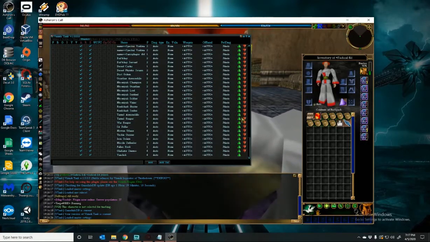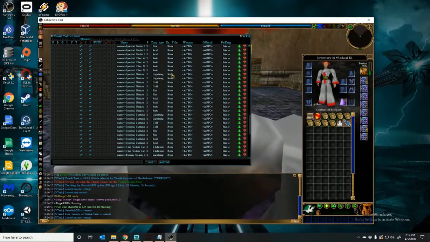If you want to change the damage type that you're using against a monster, you can do that here in the damage type. You can also do an extra vuln. Say you already have it set to vuln for fire, but you also wanted it vulned for cold, you could put cold over here. You can tell it a specific weapon. If you're a two-hander, you can set both. You can also set a specific pet if you prefer it to use specific pets in a certain area.